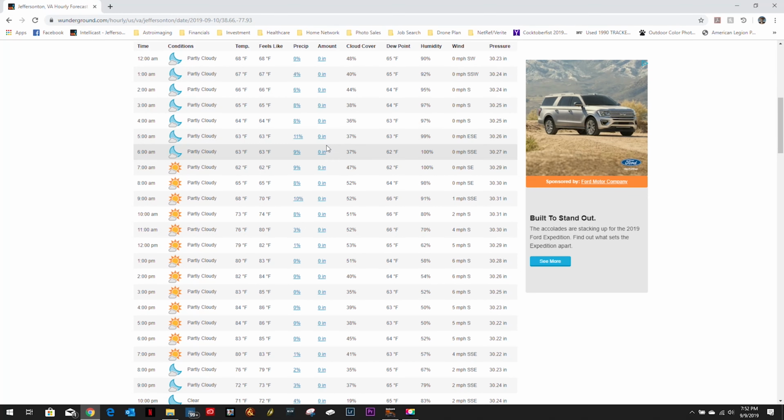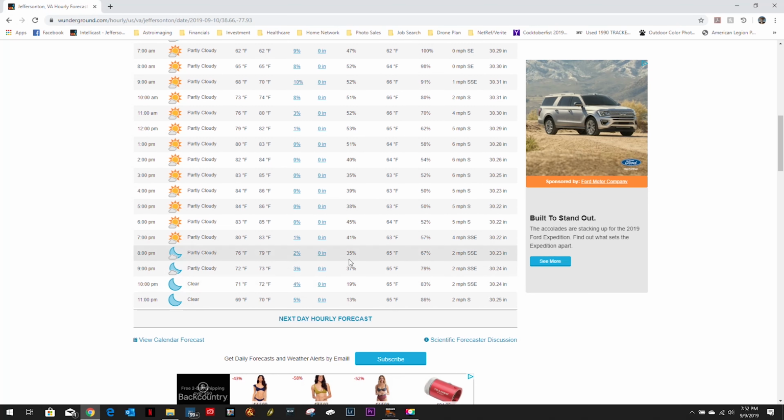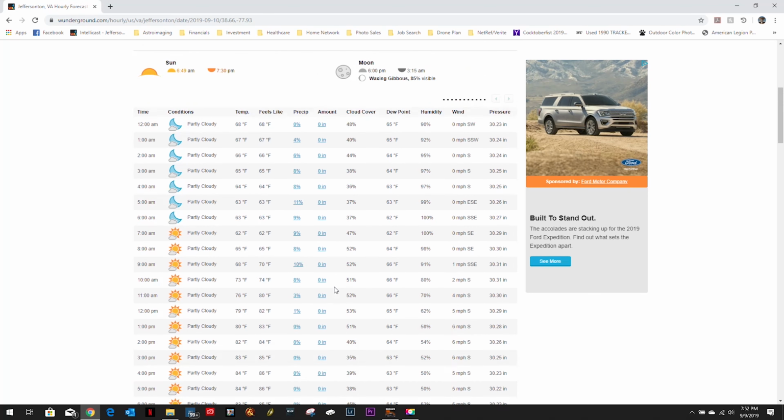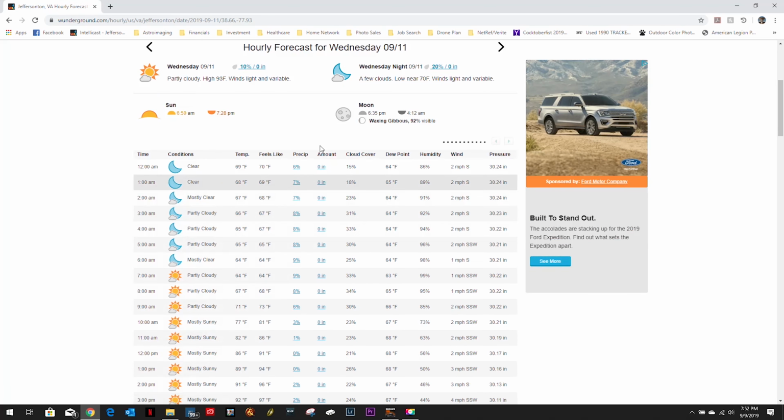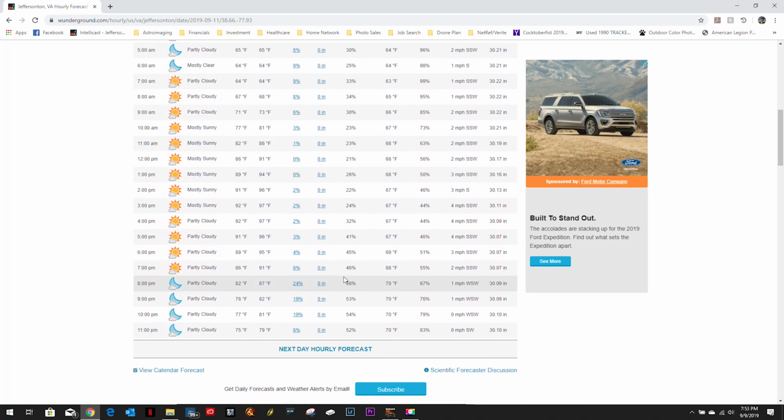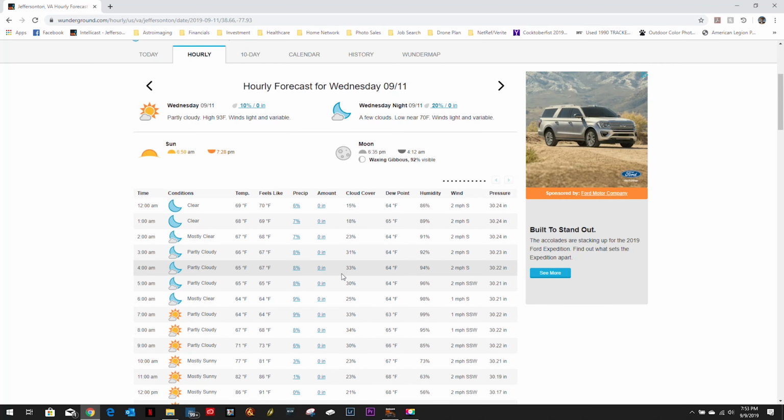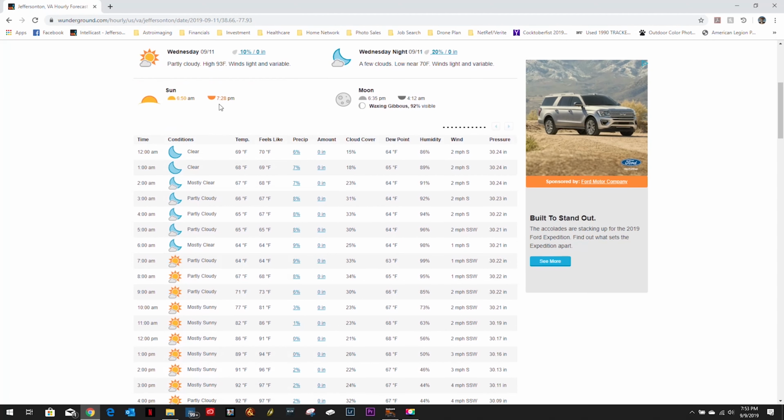I'm not going to play Dodge the Clouds. Tomorrow night's looking a little bit better. It's going to start out a little cloudy, but then clear up. If we go into Wednesday morning, still going to be iffy, and then Wednesday night. So it might be a little tough the next couple days. But it is what it is.